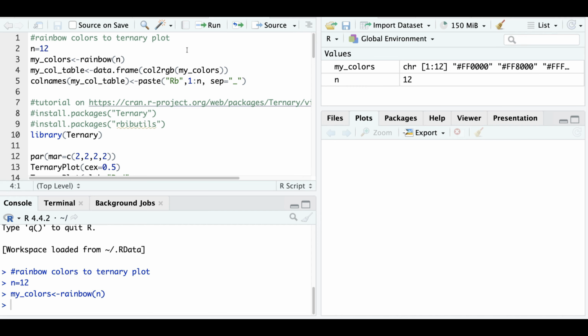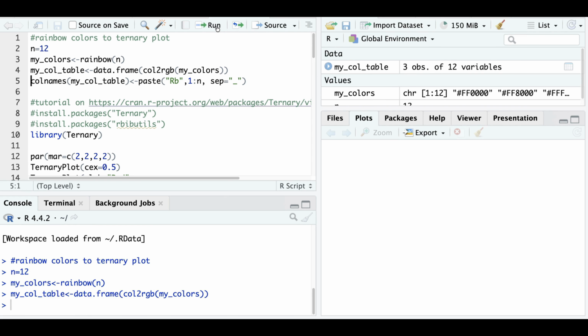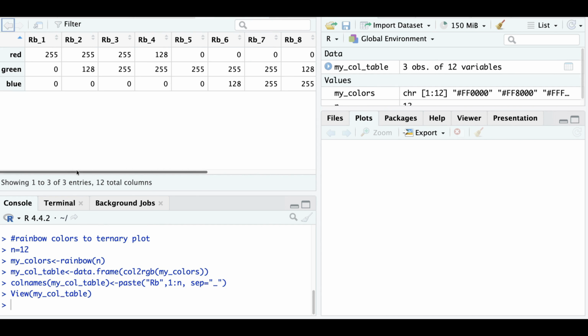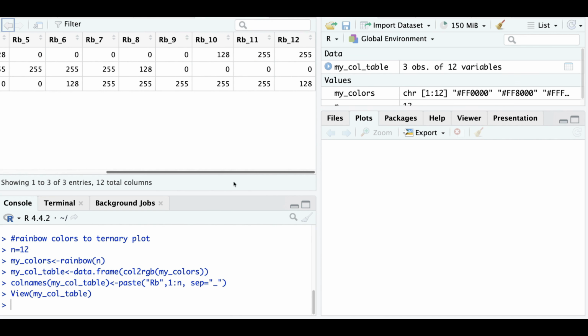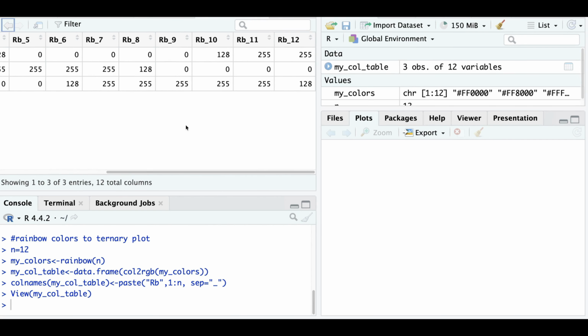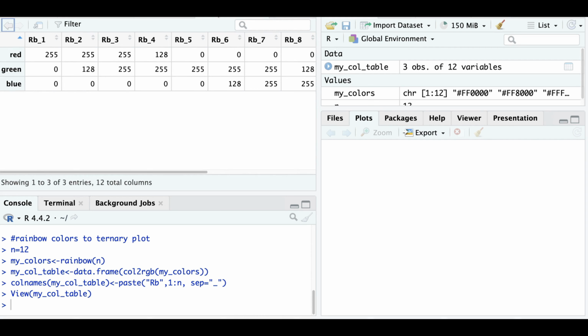Then I make a data frame of RGB channels, rename column names, and I create this table of 12 colors with the red, green, blue channels and intensity in each. So the first color is obviously red, the fifth is a green, and the ninth is a blue.